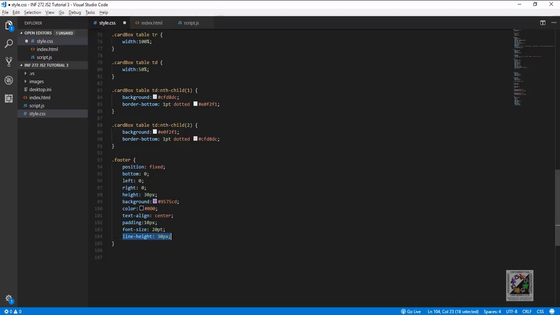So if you make the line height the same as the height of the containing div, then it means the text within that block will actually be vertically centered. So that's just a nice trick to have. And then we make our font size 20 point. Again, that's up to you. This isn't really important, it's just to show you how we got the styling of the footer.